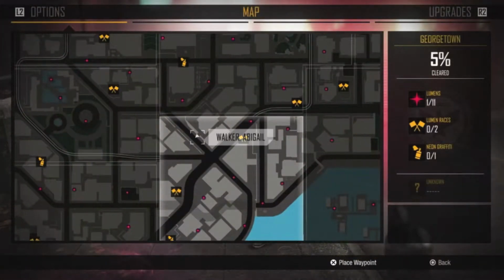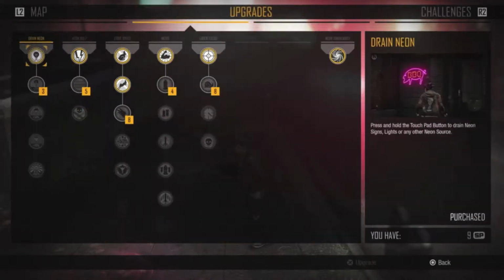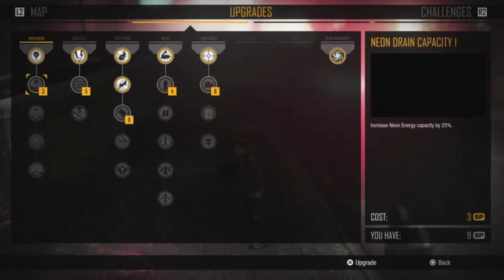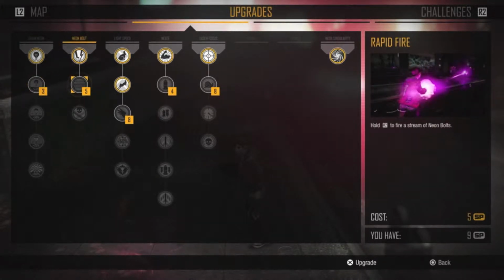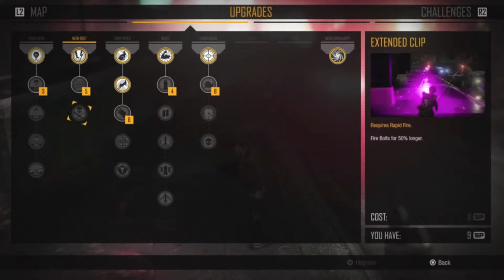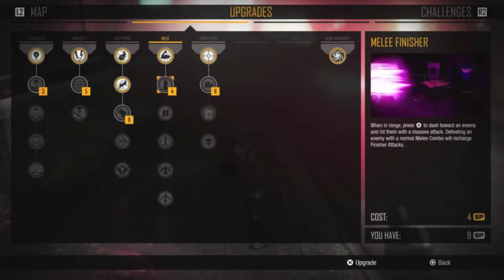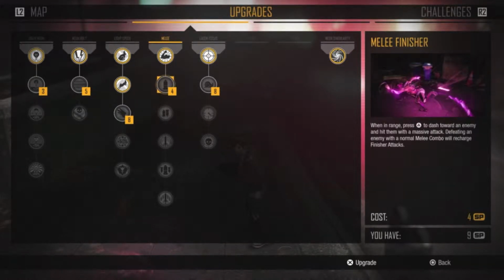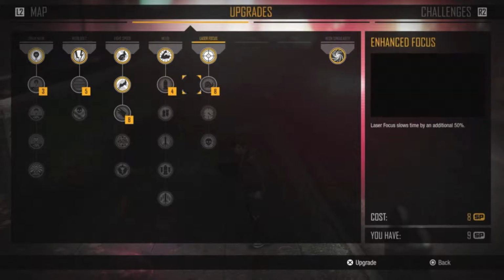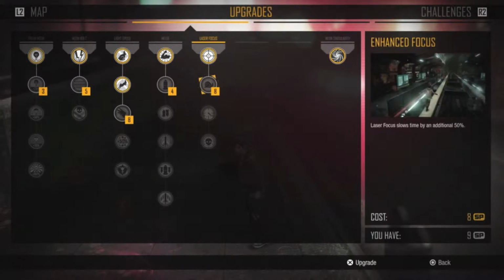Alright, let's go to our upgrade, shall we? That's not upgrades. Challenges. Upgrades. There we go. Okay. Drain neon capacity. More neon. Holding that old fire stream. Melee finisher. Press triangle to dash towards an enemy and hit him with a beam of a massive attack. Or laser focus. There are two locked abilities, by the way. I just noticed. So there's a lot more.